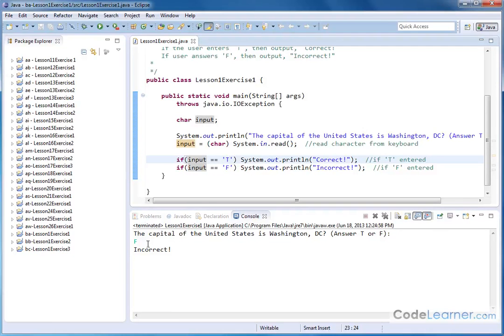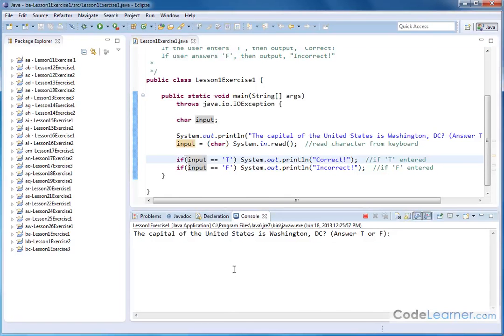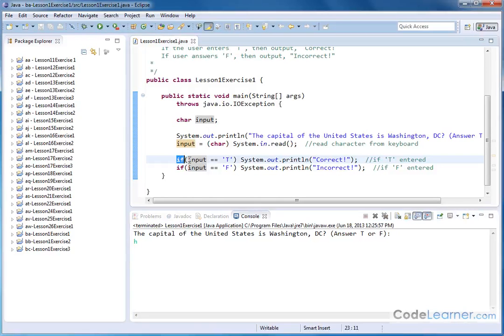So we've already tested it with capital T and capital F. What do you think is going to happen if we input something else? So T and F work. What if I put H on accident, right? Well, nothing happens. The program is done. It's finished executing. What happened is we've captured the input. This if statement did not evaluate true, so nothing got printed. This if statement did not evaluate true, so nothing got printed, and then the thing just terminates.